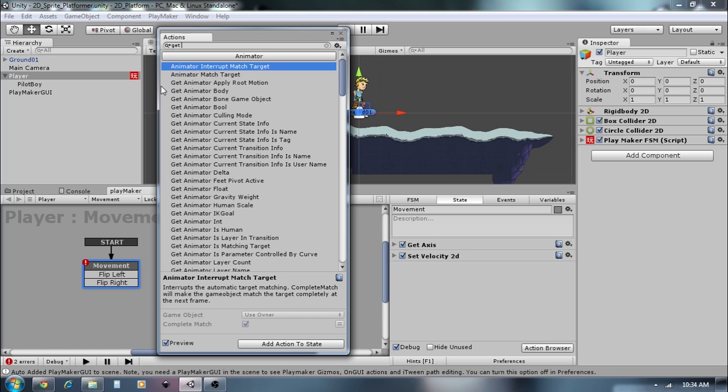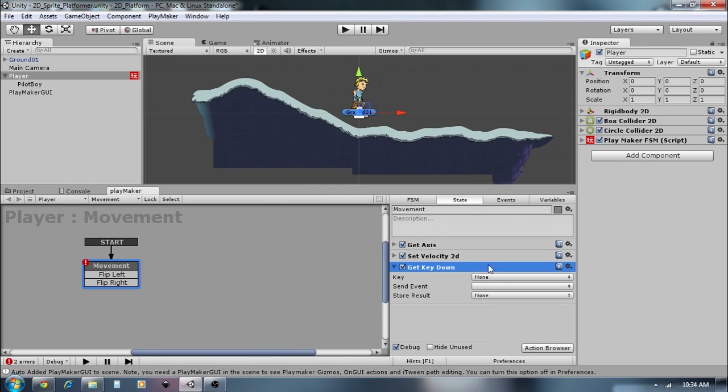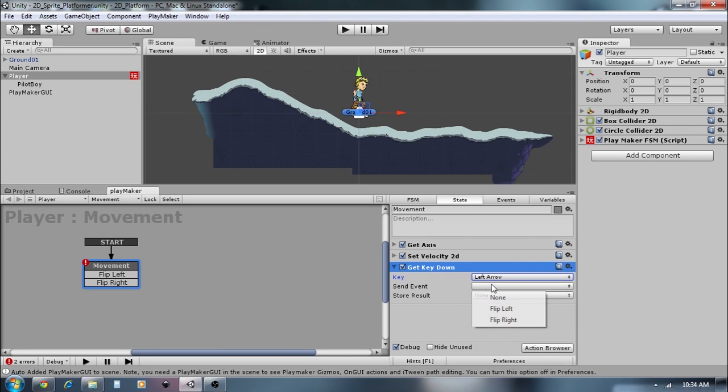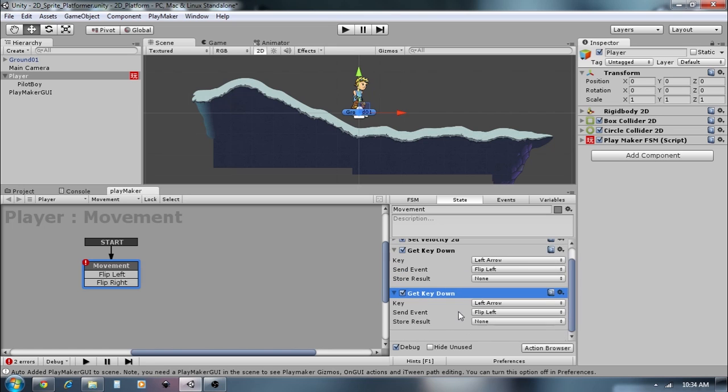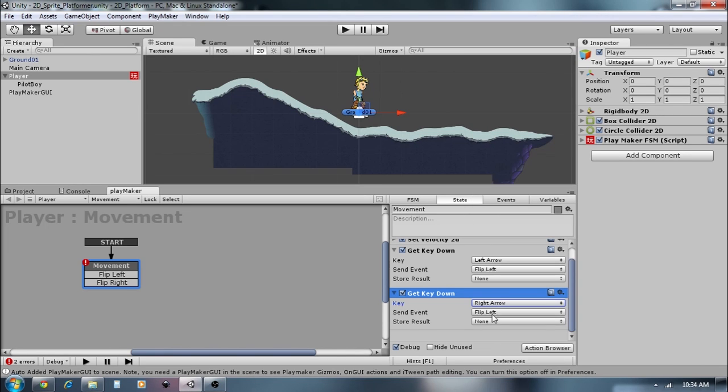Okay, I'm going to add another action, Get Key Down, and this key will be the left arrow. Where is it? Sorry. Okay, this is for the left arrow, and if left arrow is pressed, go to flip left, and I'm going to copy this action, search for the right arrow, okay, and then flip right.